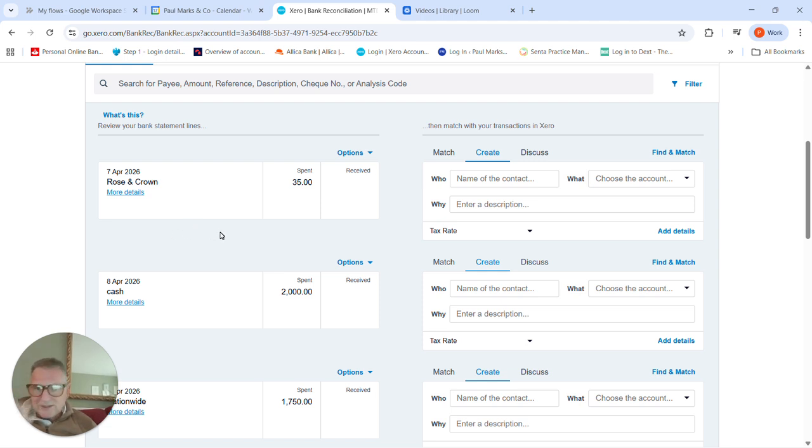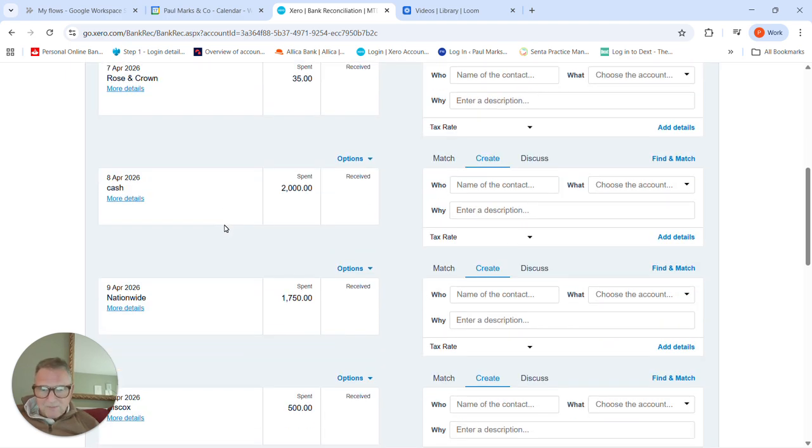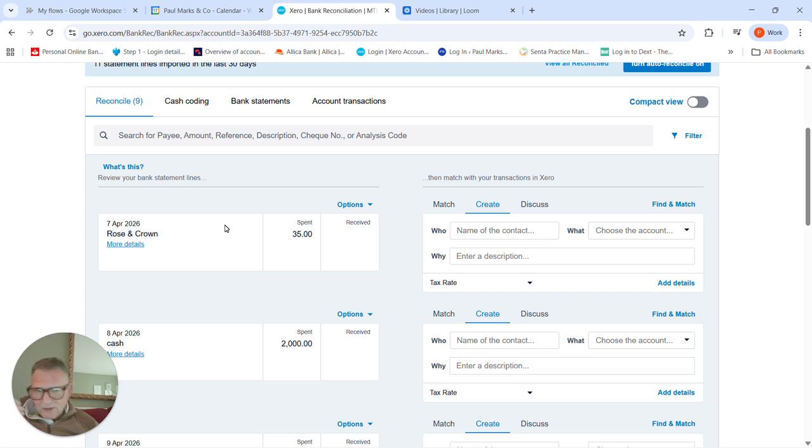It's easier if you've got a dedicated bank account just for rental income and expenses, because you won't have personal items in here. But I just want to show you, if you don't and you're mixing the two, what you need to do with your personal items. So this amount spent, all these amounts now are the money that you spent via your bank account. So this one's just down the pub.